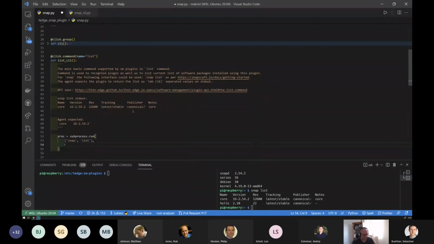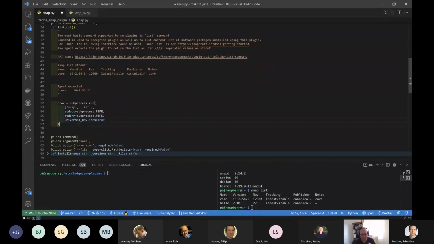additional reporting. In case the software fails, there are logs on the device created by the agent by capturing the standard output and standard error, which is really useful when you want to debug remotely. To do that in Python, and there may be better ways, we just pipe our standard output, and we do the same for our error. One other thing I found very recently, since we changed Python, is that it's quite useful to add the universal newlines parameter here.